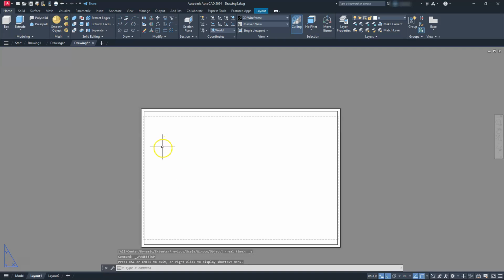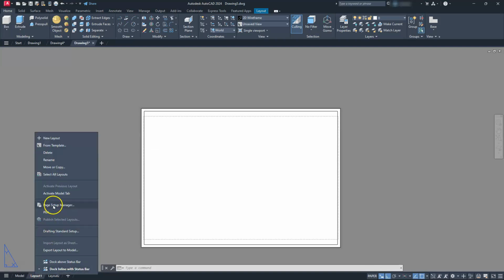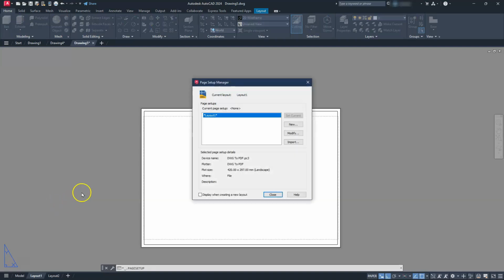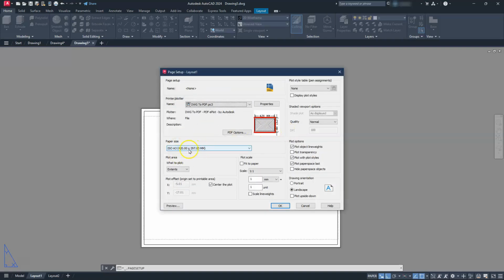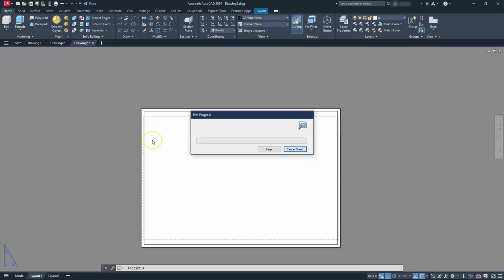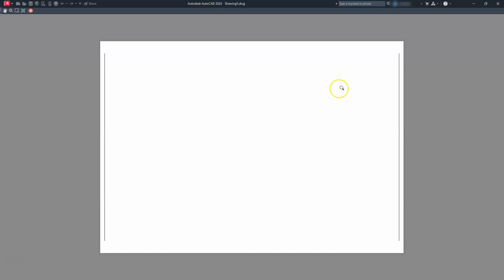Now, to make things a little bit better, I can always choose, when I'm doing this, let's go back to this Layout 1. Let me go back to the Page Setup Manager. If you want it to be really accurate, let's go back to Modify. Inside of here, you don't want to see that when I do the preview, and you see that I'll get occasionally some vertical lines and stuff of that nature. So you see these vertical lines.